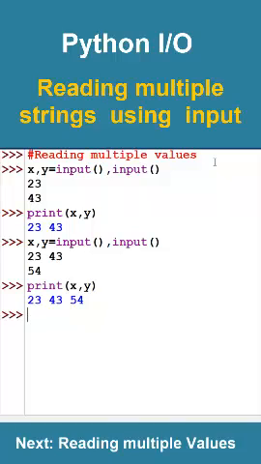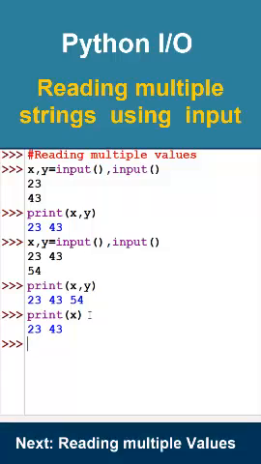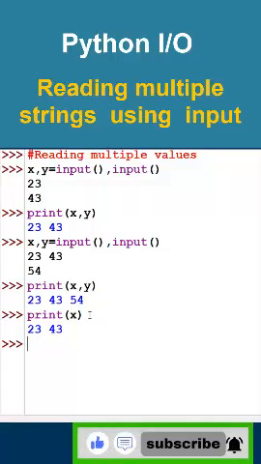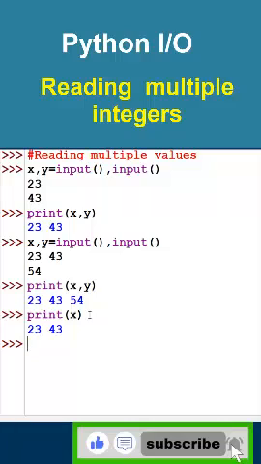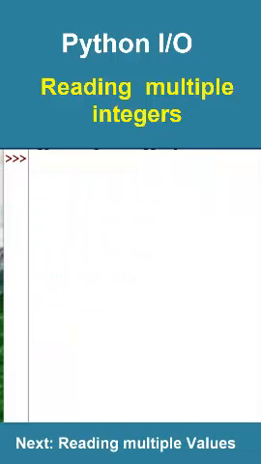So what values are we taking here? x is storing two numbers. If you print only x, you will understand that. If you take only x like this, x stores two numbers. It is almost like a single input. This is reading multiple strings together, but even though we are giving numbers, it takes them like a string only. So from 23 to 43, it will take it as a single string. That's the matter there. But here we read two strings at a time into different variables, right?